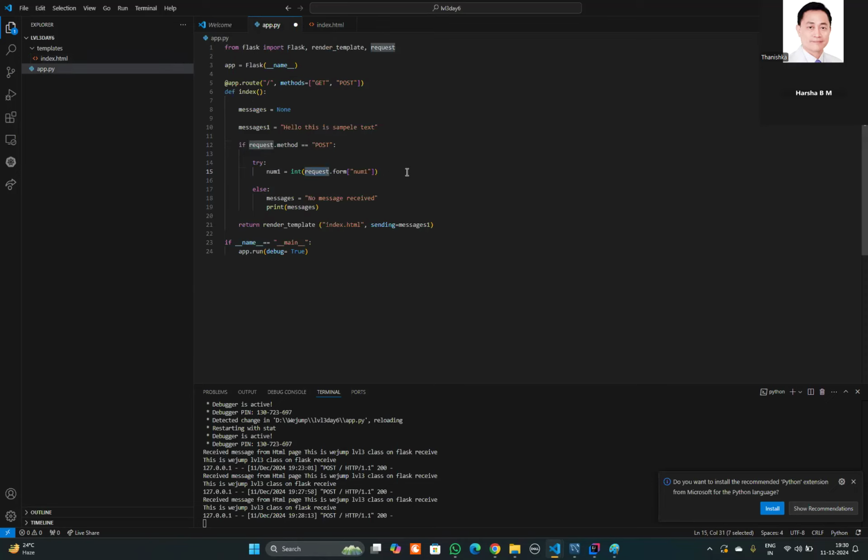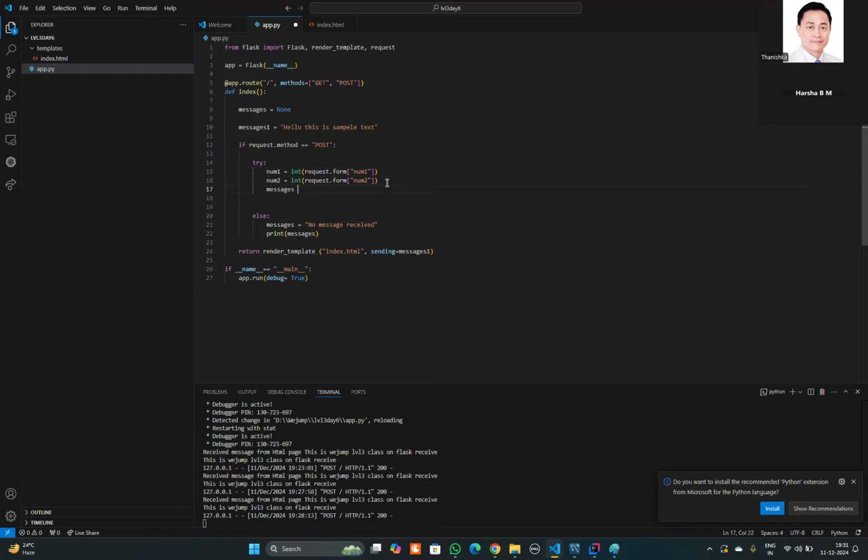Same thing, I'll take num2 equals integer of request.form num2. So num1 will receive the first value which we received, and num2 will receive the second value which we sent from your HTML document.